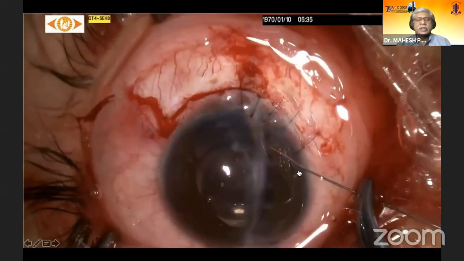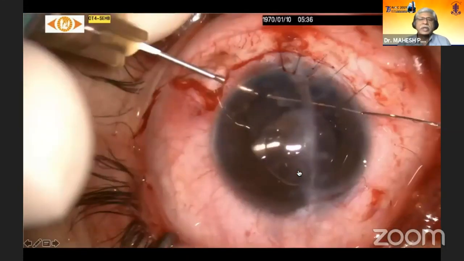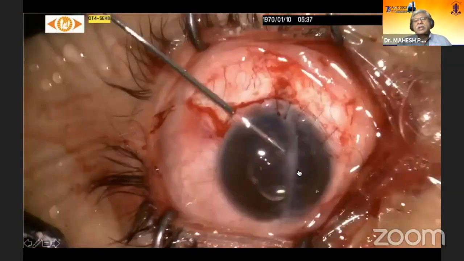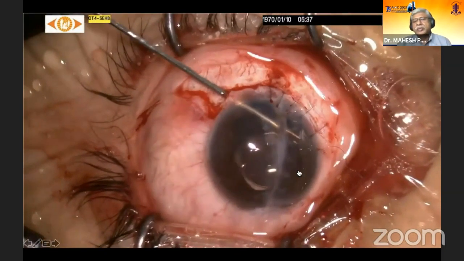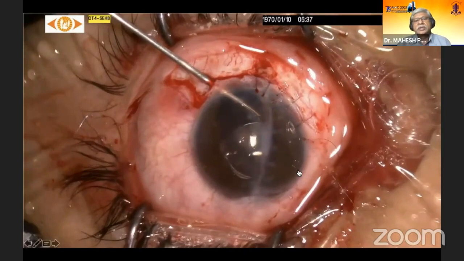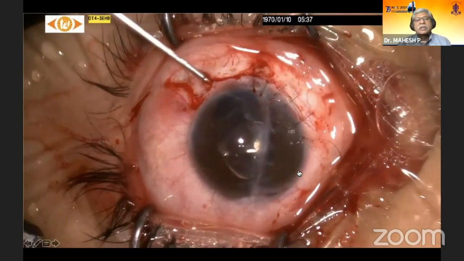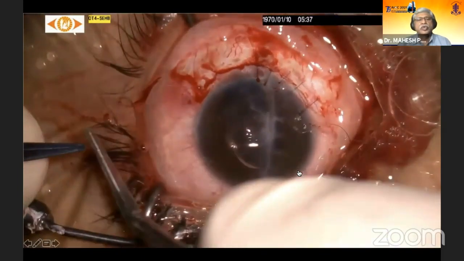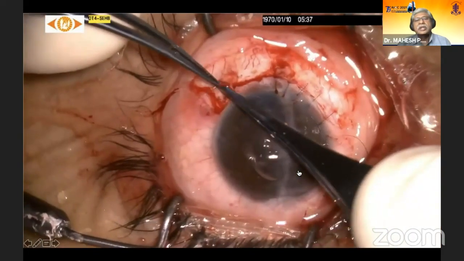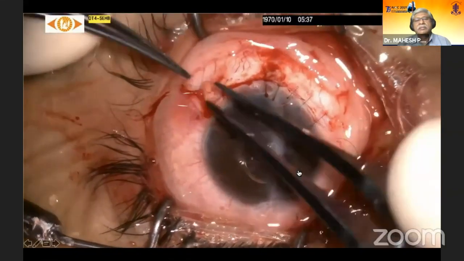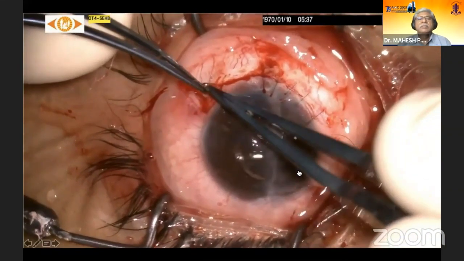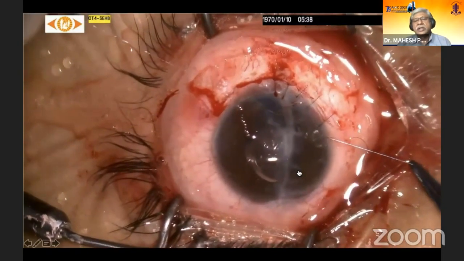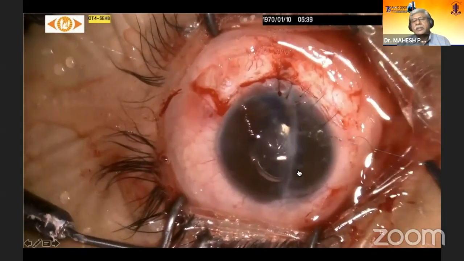which we used the slip knot technique to repair. So railroad it and bring out the loop from inside the eye using the intraocular forceps, and pass the free end of the suture through the loop a couple of times or 3 times. And grab the 2 ends, and you can see the sector iridectomy becoming a peripheral iridectomy.